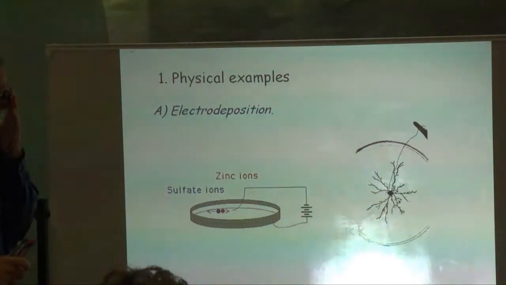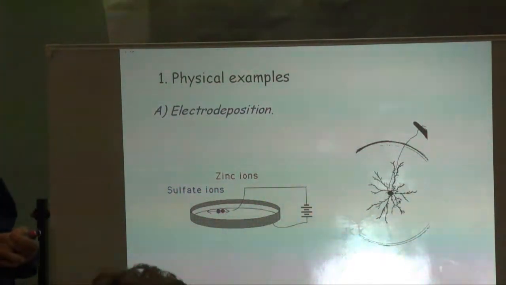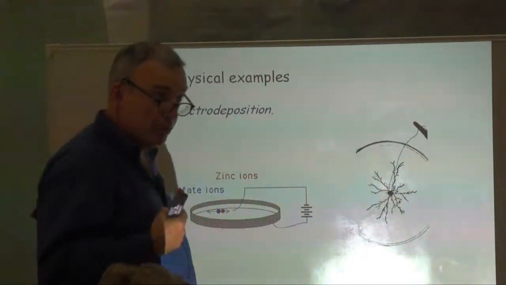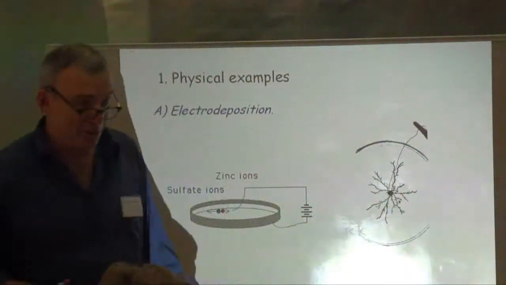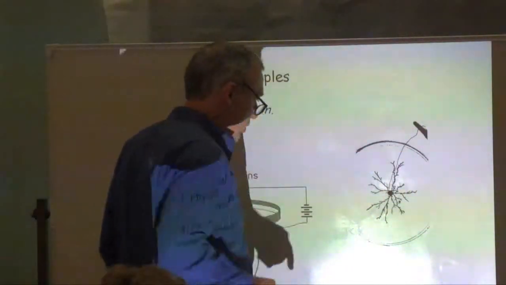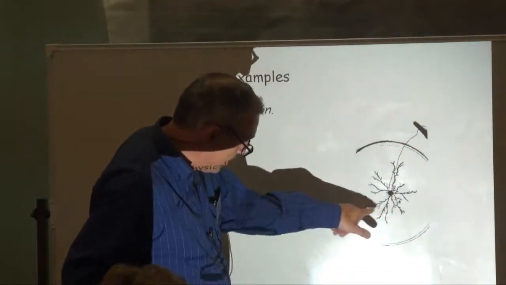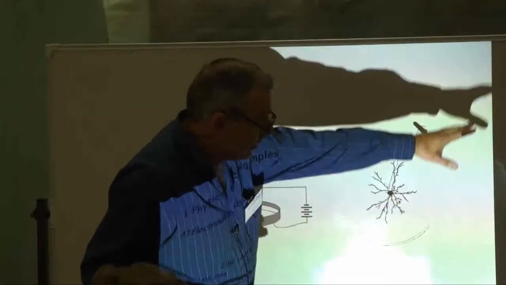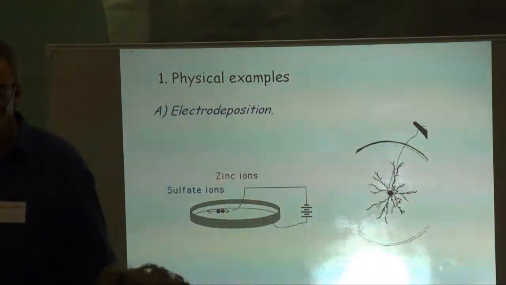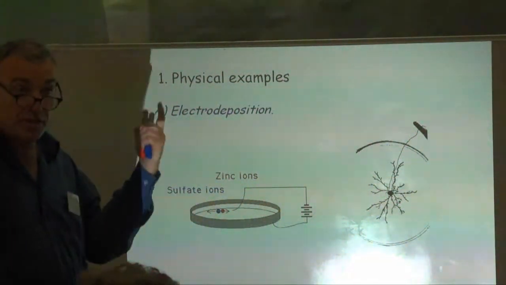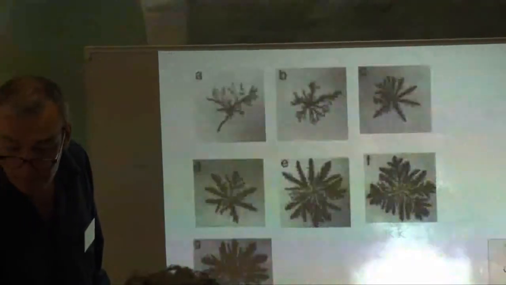If you have, as I do, an old car with an old battery, and if you look at the battery, you see such things, unfortunately, because then the battery doesn't work anymore. So you have these clusters that form here, and they pretty much look like the pictures we have seen so far. Okay, but if you do this with different voltages, what happens?